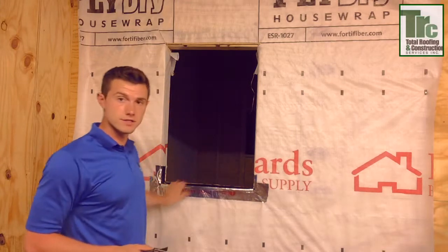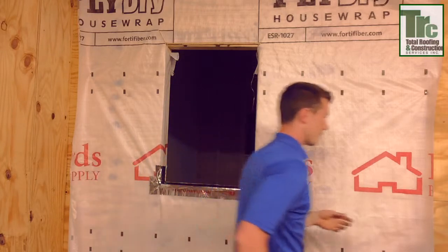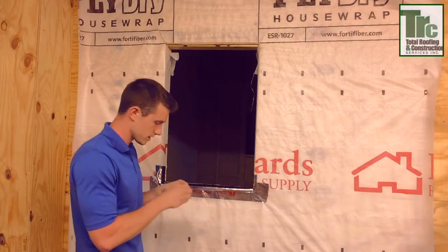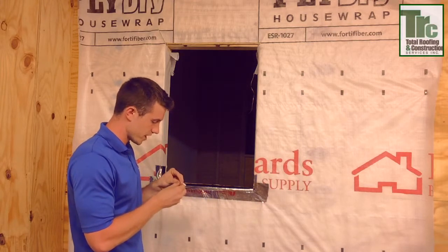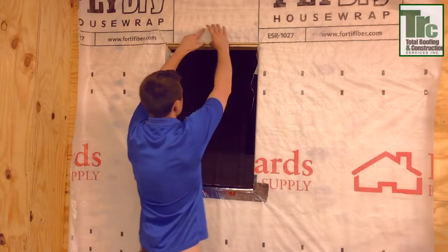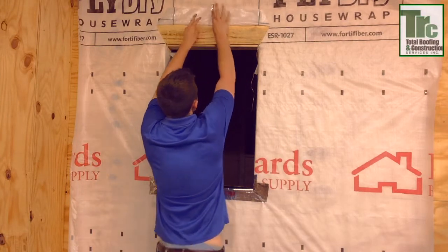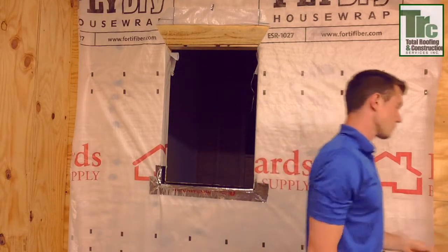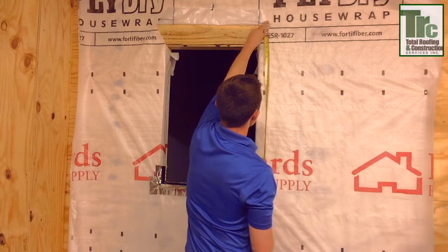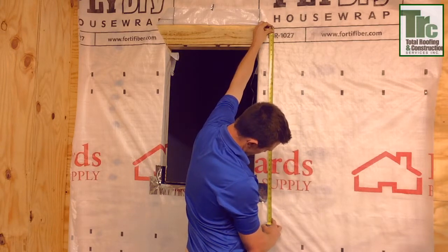Now you have this piece done. Now we want to work our sides and then we're going to get to the top. Also, another thing a lot of people will do for the top part — because it is the top — they'll tape it with aluminum tape, just so they don't install it improperly. Time to measure the size — you're going to want to go right up to there and then three inches past, so you're looking at about 38 inches.